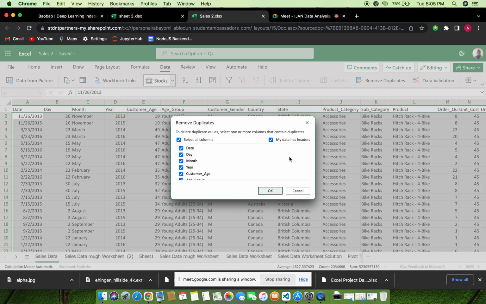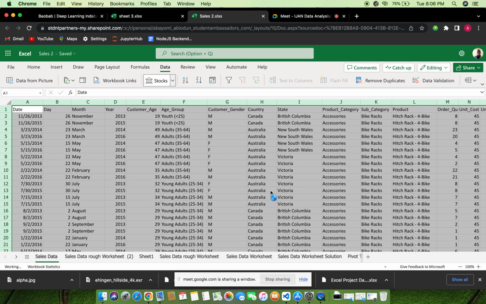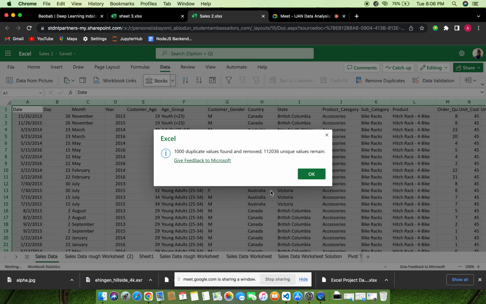It will ask me to select all columns, and at times it can help you to select them already. So when it selects them, I check if my data has header. I know that my data has header. So if this is unchecked, you have to click on it to check that. So I'll click on OK to see if there is a duplicate value.